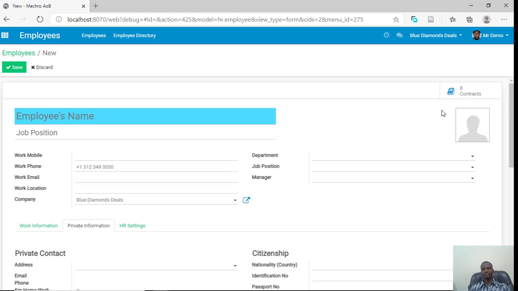The other thing is that you can also add their headshot so that you can identify their profile easily whenever you are working on their details.